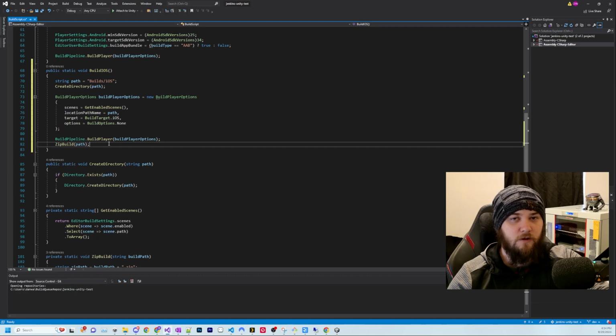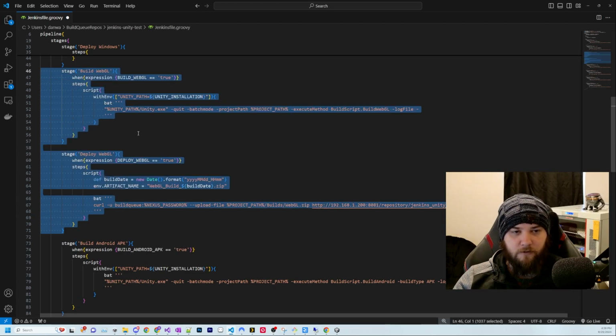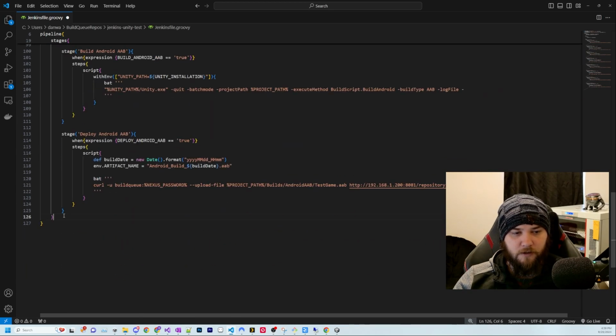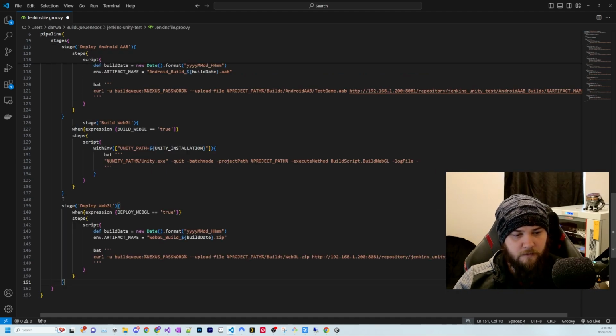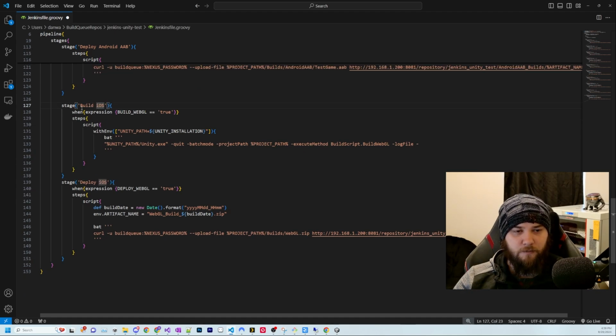So let's go ahead and swap on over to our Jenkinsfile. All right, and now that I'm over on my Jenkinsfile, I'm going to go ahead and copy over one of my previous platforms that we've created. I'm going to come to the bottom here, make sure that I am pasting this in after the stage for deploy Android. I'm going to paste this in, reformat things just a tiny bit, and I renamed the stages to build iOS and then deploy iOS. Underneath the build iOS, we need to go ahead and set our parameters here. So build WebGL will instead be build iOS, all caps, and then in deploy iOS, it's going to be deploy iOS, all caps, like so.